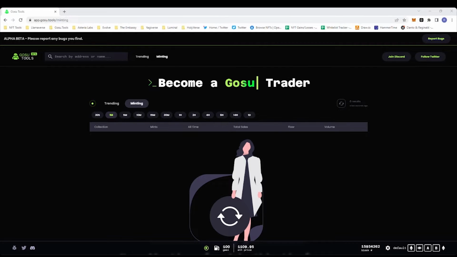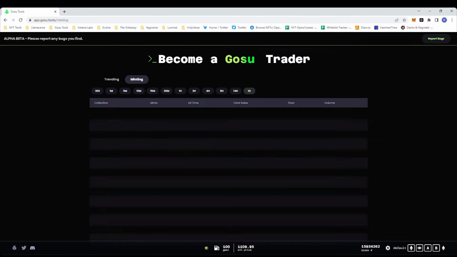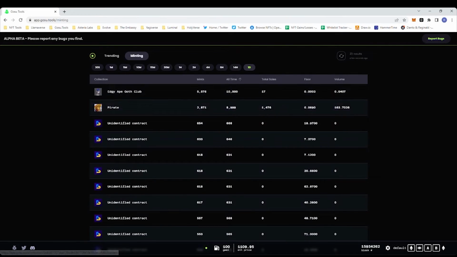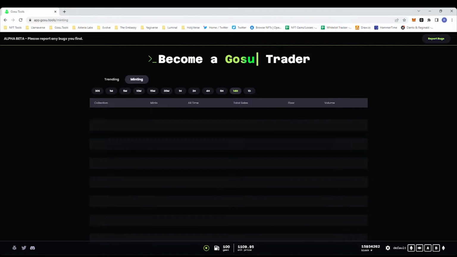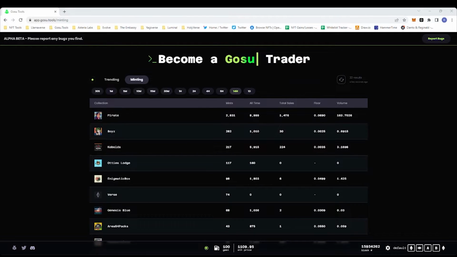Guys, I just went to check another minting site just to see how the funnel is going. I see there are a couple of projects popping up, so not sure if that's a bug happening at the moment, or maybe there are some connection errors. There we go, we see a couple of things for the day. I get it, these kinds of things just happen sporadically, and it's hard to keep track of certain things.